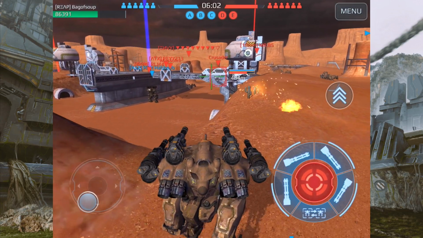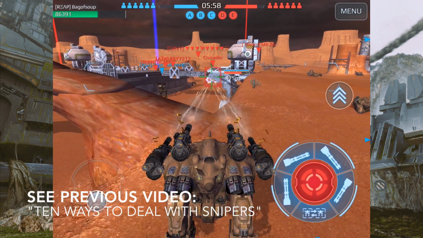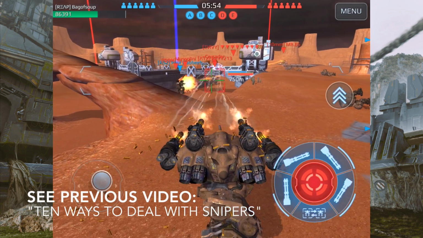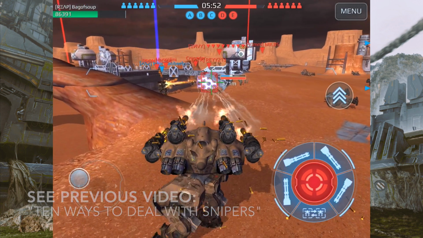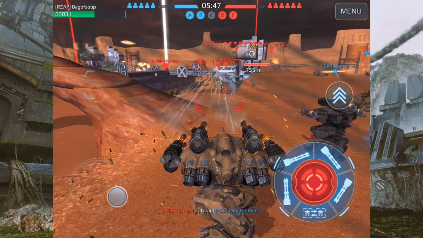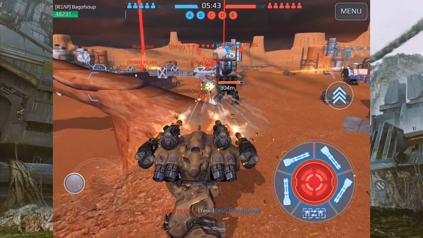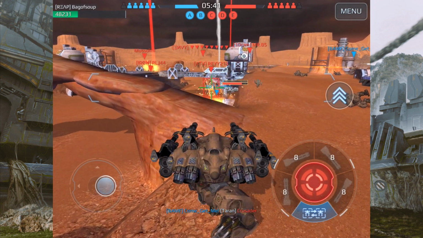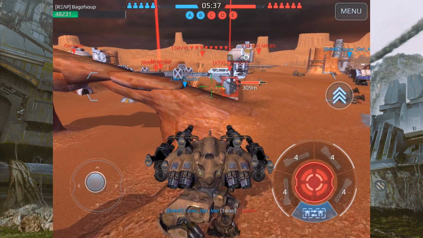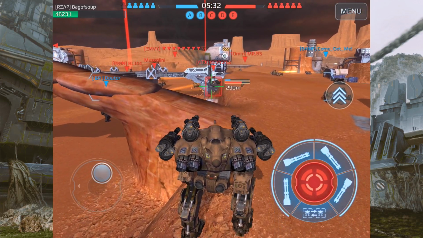I did make a video a month or so ago called 10 ways to deal with snipers, and I encourage you, look it up. I'll probably try to link it. It just talks about some of the things you can do in a bot like this with no shield to deal with them, like keeping cover in between you and the sniper, keeping out of line of sight, partnering up, staying behind another teammate to protect you, all sorts of things like that to be wary of. It'll really help when you're running a silver paid hangar like this.